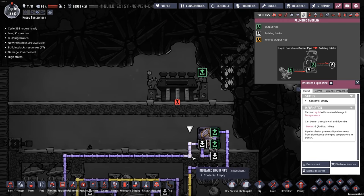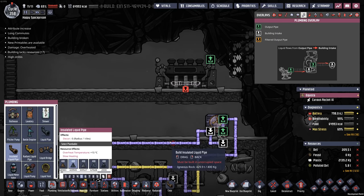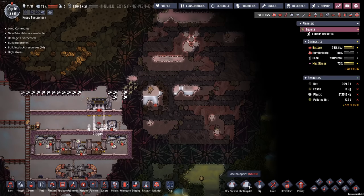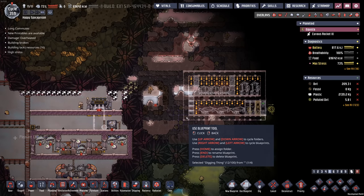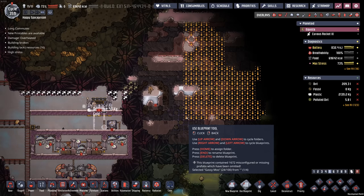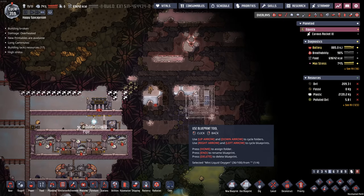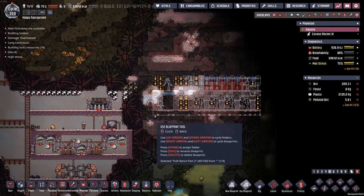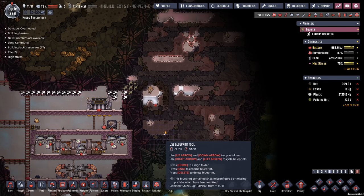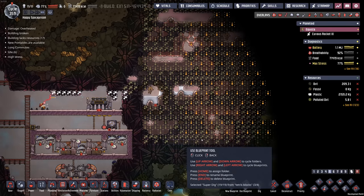You know what? Before I go and bring that to there, I should actually go ahead and bring it right on up. There might be some other things that I need to cool with this as well. I wonder if I can do this. If I go over to my navigation thing here, I do have like a special digging arrangement. One of these is it. Where is it? My super digger. That's not it. Nope. I should build that. I've made so many things in this game. There it is. Dig my duplicates.